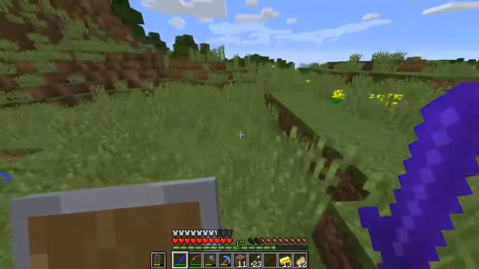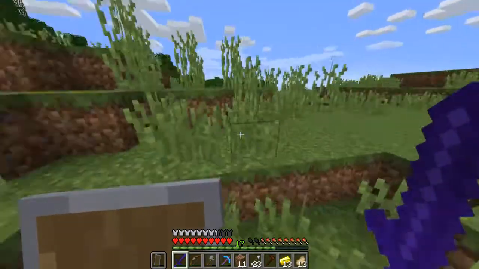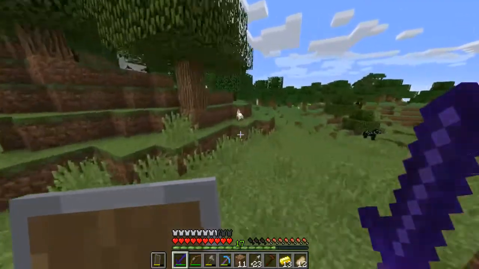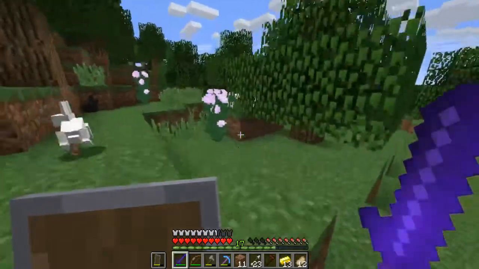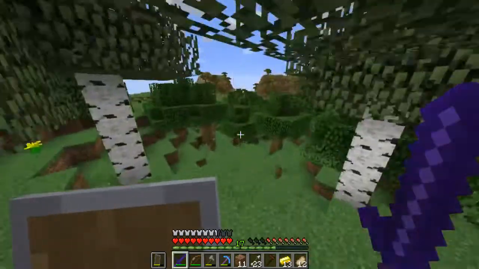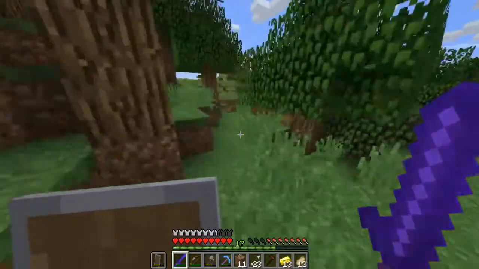So we have to go through the Acacia biome. Is that a killer bunny? No, it's not. Killer bunny. How do you even find killer bunnies? I don't even think he exists. Like, it exists in the game, but, you know what I mean.